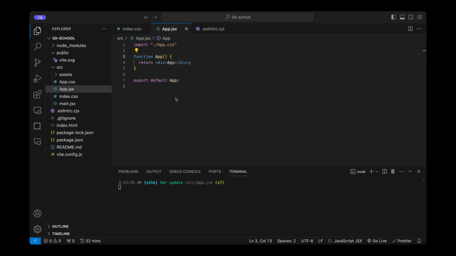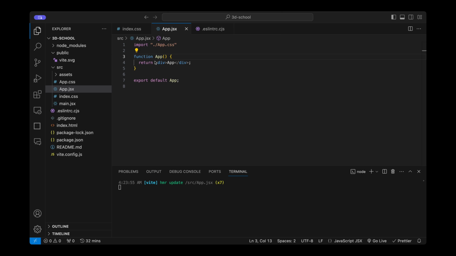So in order to use this HTML-like code, like this div, inside the JavaScript code, you use this JSX syntax, which React uses. Actually, you can use it outside React as well, not only in a React application. But JSX is popular because it is used in a React application.